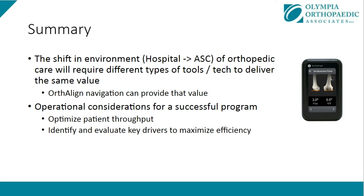I just remind everybody out there that I think this is the kind of conversation we all need to be a part of. We need to actively look to make sure that the programs we're involved in are doing the best things for our patients, the best things for our surgeons, and the best things for our healthcare system in general. And I think that happens somewhere in the intersection of appropriate patients in the appropriate site of service, getting the appropriate surgery, and the utilization of appropriate technology for each of those situations to make sure the patients get the best outcome possible.